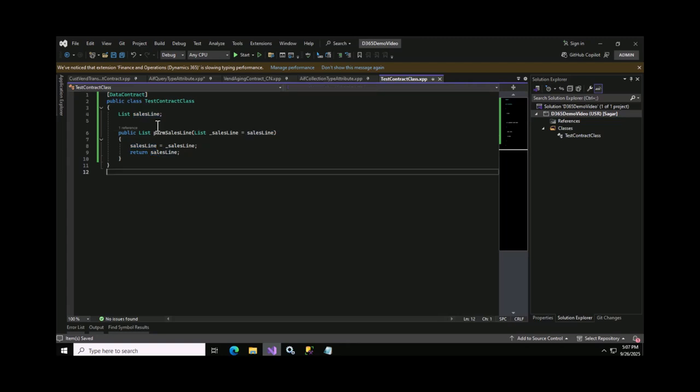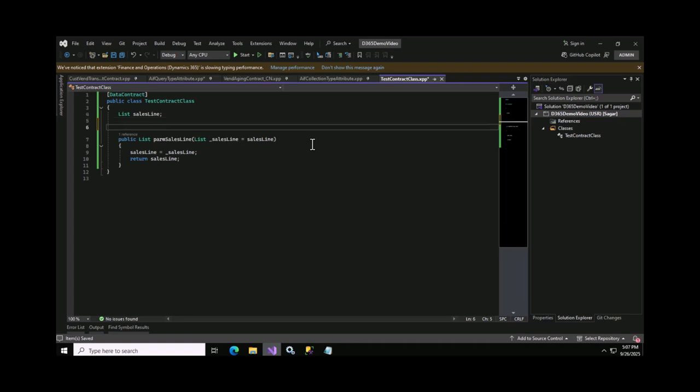Now when you use this particular contract class, you are going to use a collection type attribute. So what is a collection type attribute? It is an attribute that usually gives you more than one value. In X++ we have list, set, and map. Whenever you use this type of collection, you need to define it explicitly. Typically you write DataMember for every type of object in contract classes, but if you're using a collection type, you need to explicitly write here AifCollectionType followed by Attribute.